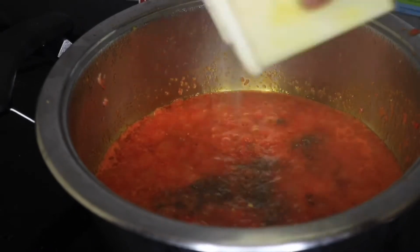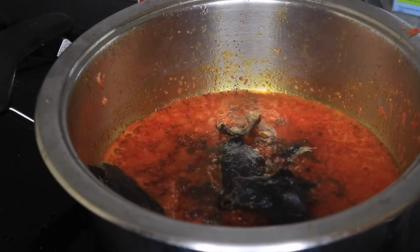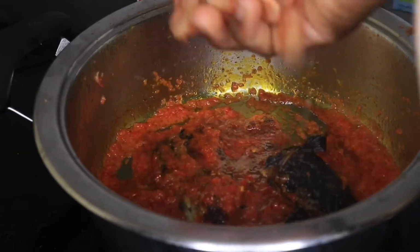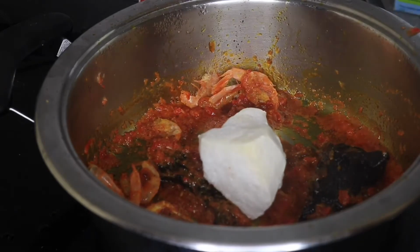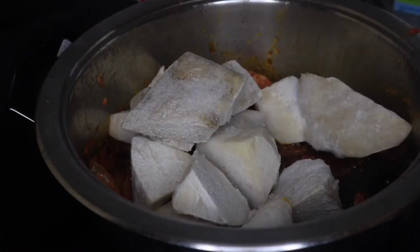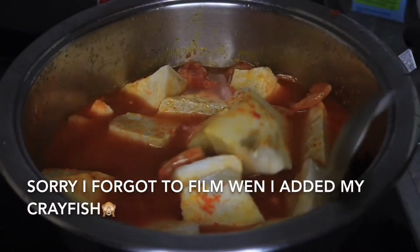I'm just going to add in some black pepper. This is optional. Now I will just throw in my washed smoked fish. My smoked shrimps. Now I will put in my yam, which is the main ingredient. Mix everything together and pour in a good amount of water to cook the yam.